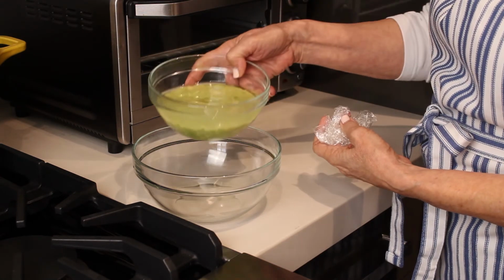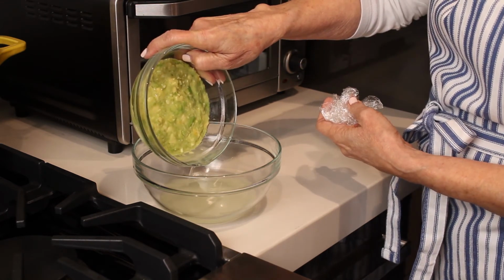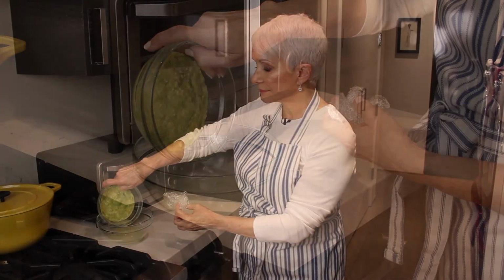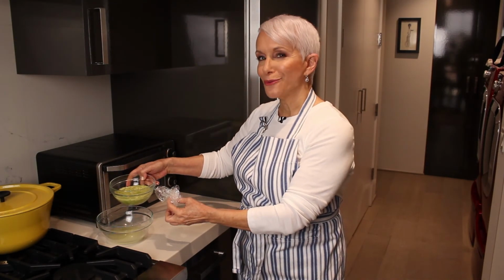carefully pour off the water, just like that. Guacamole stayed green, stir it up, and you're ready for your party.